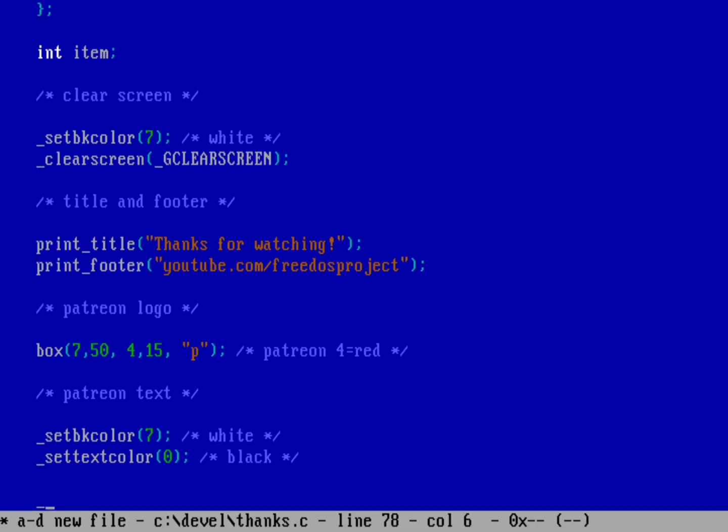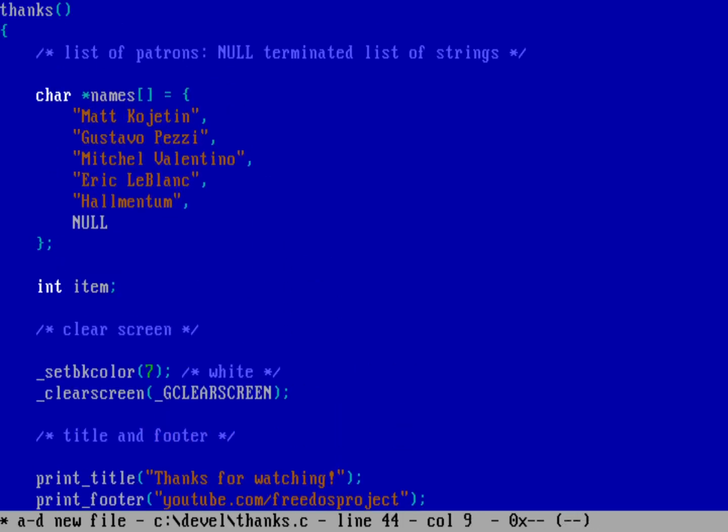So I want to make sure I'm resetting my screen coordinates, and I'm going to set this according to the full screen. And so for this, I'm going to set the text window back to 1,1 and then 25,80. Now, before I get too lost here, let's go up and write a box function. And so I'm going to do that up here.